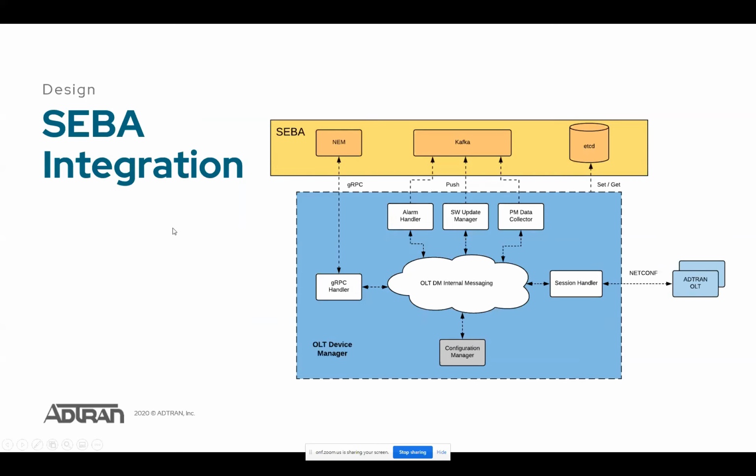If we look at how this would be integrated with SEBA, I think this is not that much related to SEBA. I think NEM would probably be the one using the gRPC interface to talk to the gRPC handler. And then I think we are using Kafka from SEBA to push events. We also would use etcd from SEBA, or rather etcd from Voltha, I think. But at the same time, this could be any Kafka, any etcd. And it doesn't have to be NEM, it could be anything. As you can see here, there's no Voltha, no owners. It's just like a sidecar doing something.